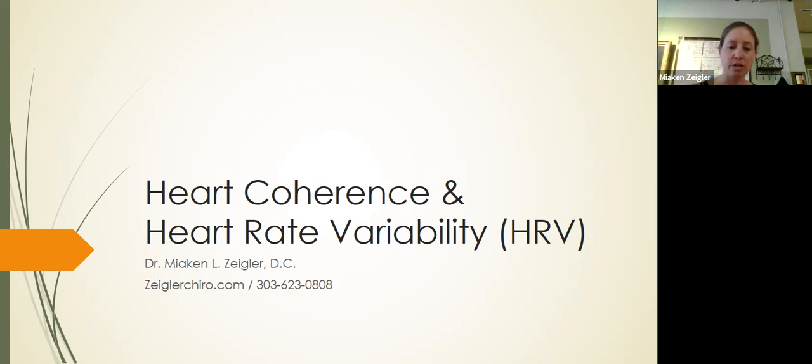And I want to start first with the brain and the heart connection. A lot of you understand how important the brain is, right? You're getting chiropractic care. We talk about the brain, we talk about the spine because that houses and protects our brain, and ultimately how we process our world impacts our neurology, our physiology, everything. Well, your heart plays a big role in that.